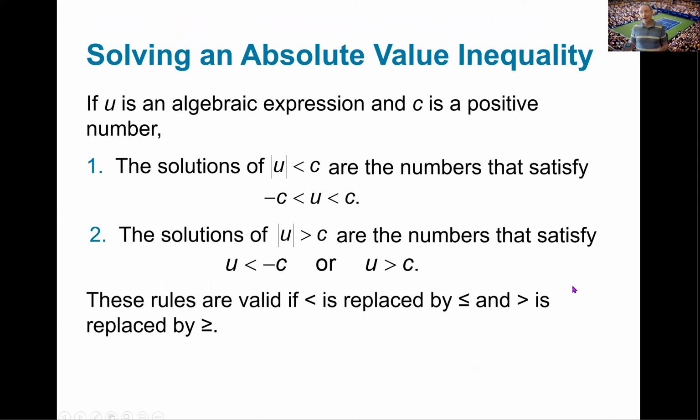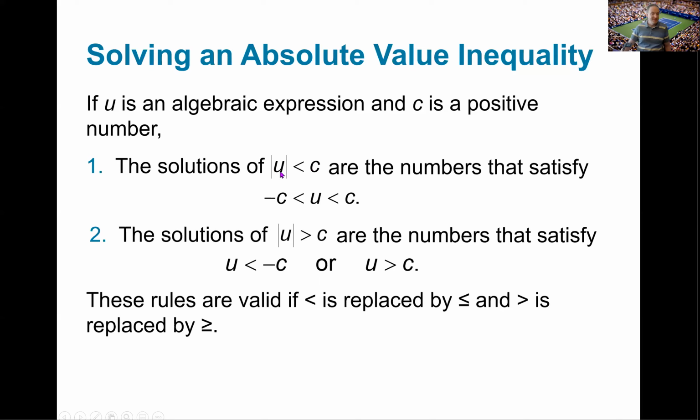Now, for solving an absolute value inequality, what I need you to remember, and we've talked about this before with the equations, is that if the absolute value of u is equal to some number c, that tells you that the number inside the absolute value, u, was either equal to c or the negative of c. Now, in inequality notation, what I'll need you to remember is if we say the absolute value of u is less than c, well, if u is a positive number, it truly does need to be less than c because the absolute value is not doing anything.